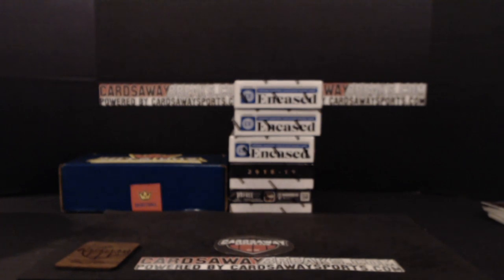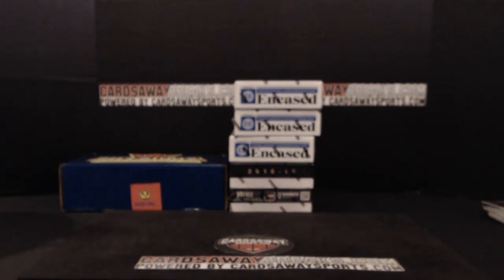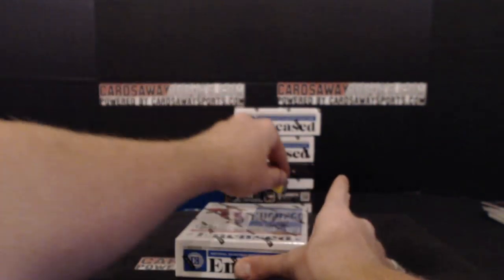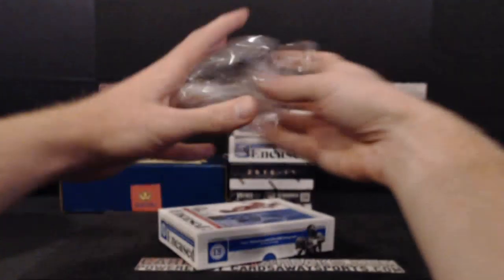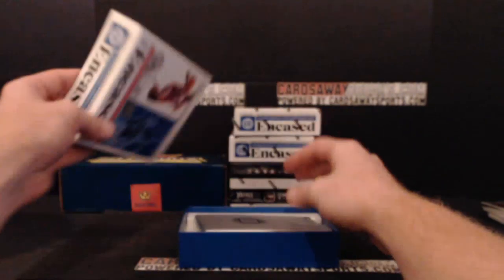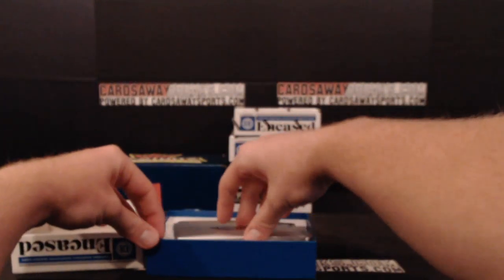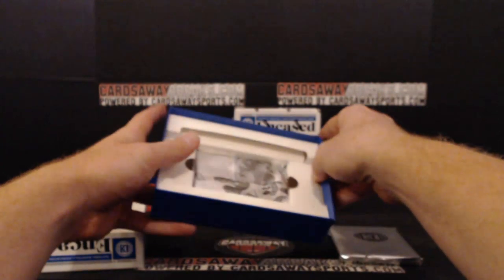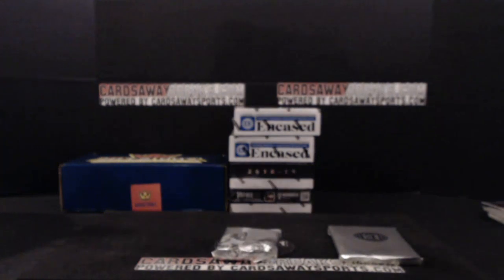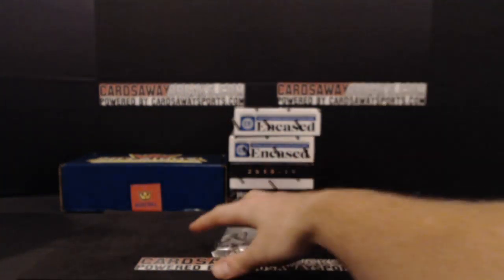All right, Encase coming up next. So we're going three boxes of Encase, then we're going Super Hits, then we're going Noir Noir. But first, got to open up Sir Charles here. One slabbed on card auto, baby. Pulled a nice Shaquille O'Neal not too long ago. So it's not just rookies in there. Get some vets. Ooh, that thing is feeling mighty thick. This thing is feeling mighty thick, baby.